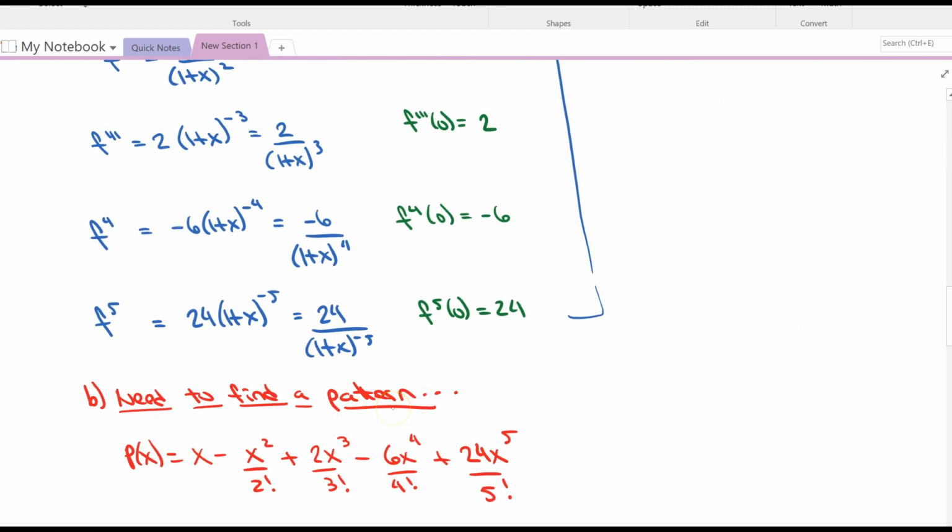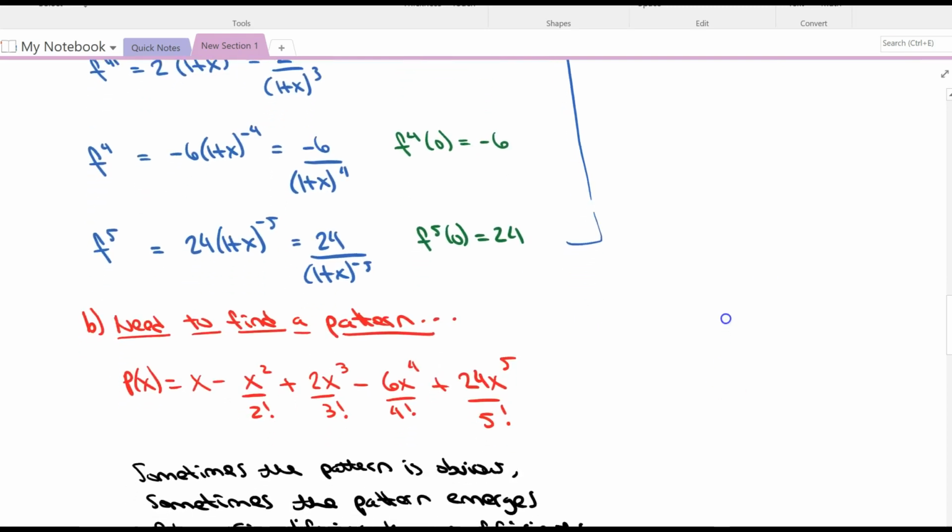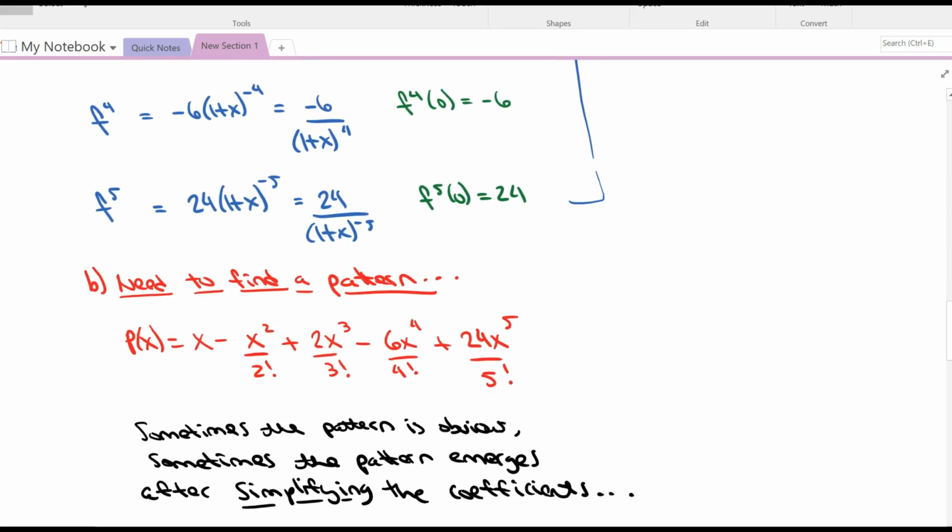So to find the series, especially when you have to express it in summation notation, you have to find a pattern. Now, you'll notice I knocked the 0 out of here because that first term was 0 right there, right? Some of you may see a pattern already, but here's the important point: sometimes the pattern is obvious. Sometimes the pattern emerges more clearly after you simplify the coefficients. And by coefficients, please don't forget, coefficients are like the 1/2 right here, or the 2/3 factorial, or the negative, right? Okay. Sometimes if you do a little simplification, something nice happens.